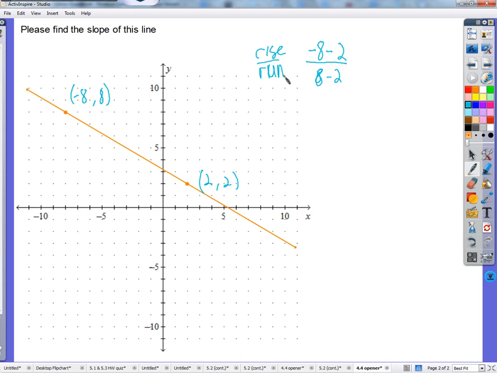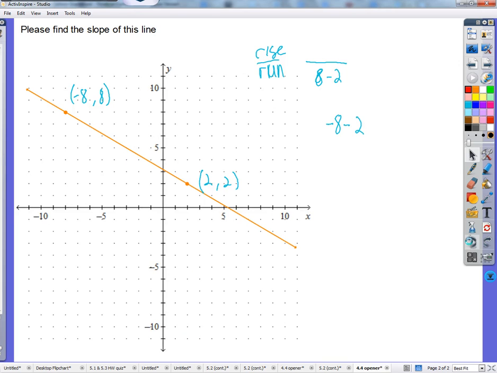I'm sure whoever chose these words, the first person to express slope this way, chose the word rise because it brings up what kind of a direction in the mind? Up and down, right? Okay. And which of these two things is an up and down kind of a thing? The second one, the Y one, this one tells you that you've gone up two. So that's a vertical thing. If you want to know the change in the vertical, the rise, then we need to be doing the Y values, right? So here's our X values.